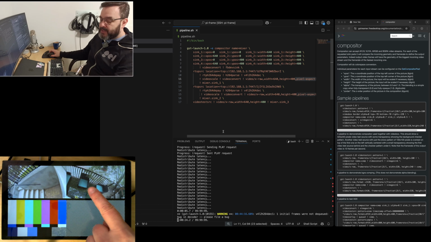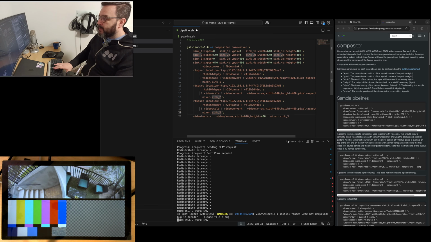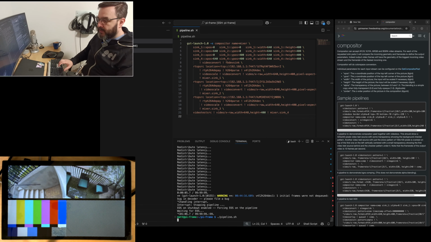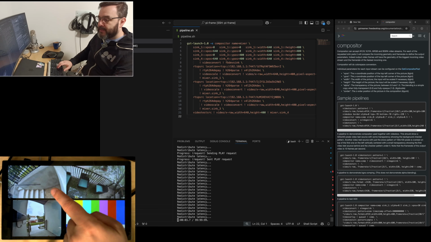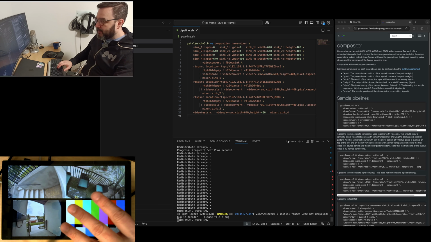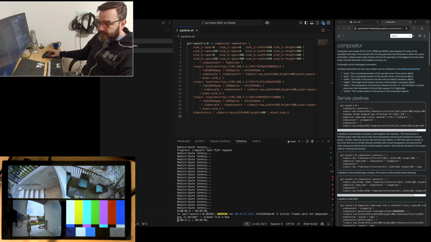So we have 2 streams, we have a video test source, and we have a blank here, which, why don't we fill that in right now? Let me just grab one more stream source. So let's duplicate this block. We're going to put it in sink 3, and we'll move the test source to sink 4. Okay, so now we have what should be 3 streams. So we should have 1, 2, 3, and the test source here. And we do. Okay, great. So perfect. We have all of the video streams that we expect. They look pretty good too. I think the frame rate is pretty decent. Yeah. So okay, that's great.